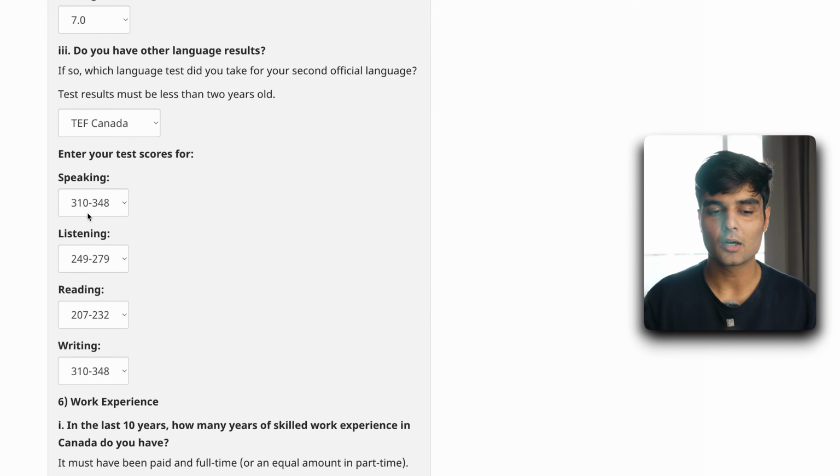So if you put CLB 7, which is for French, as your primary language, then you are showing less competency in your primary language. Okay, think about it, because this score that we are talking about in IELTS, it's 7877, which actually equates to CLB 9 in English. Whereas this score that we put for TEF Canada, this is CLB 7777, so it's CLB 7 overall. Okay, so we put English as the first language because we have more score in it in terms of the CLB chart or NCLC chart, whereas in French we have less. So automatically it would not be a wise decision to put French as a first language, because if it's your first language, how did you score less? And you will be getting less CRS score in French if you do it that way. So that is why you should be putting English as your first language.